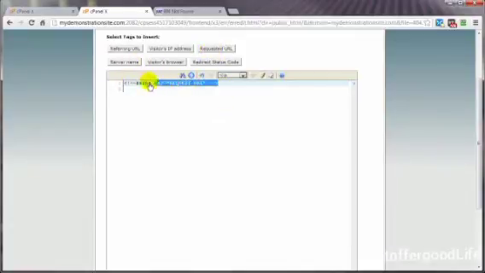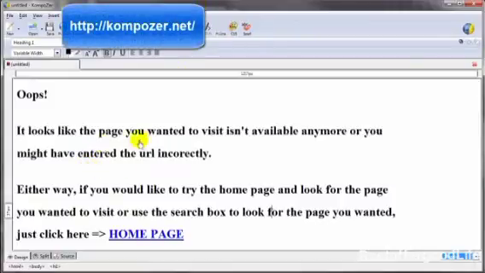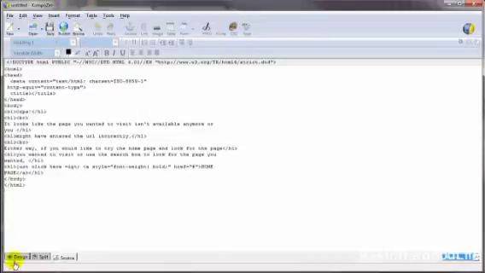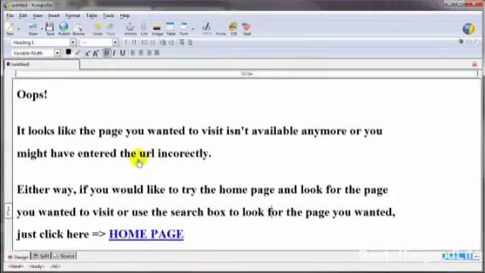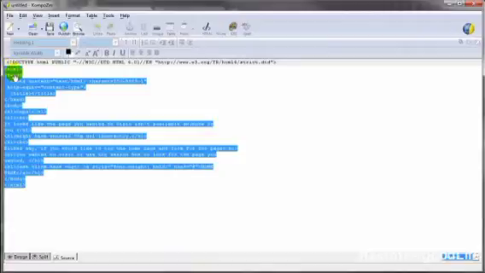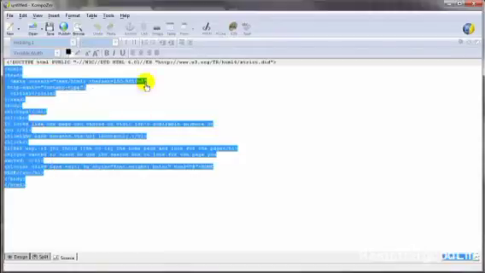Here, let me demonstrate. Let's back this up here just a second. And I've got Composer, which is a free HTML editor. Got that open, and I just created this HTML page pretty quick. Just something customized. And what I want to do here is just grab the source, and that way all the color, the link, all this stuff, if I had an image in here, everything that's in here, by me grabbing the source, all of this here, from HTML to HTML, I don't need this stuff up here. This way I'll be able to keep all of this information intact.